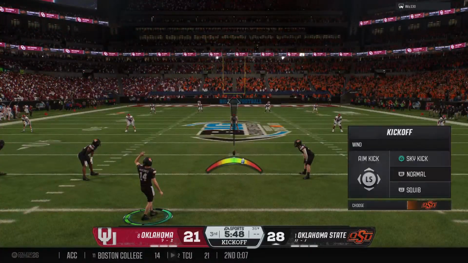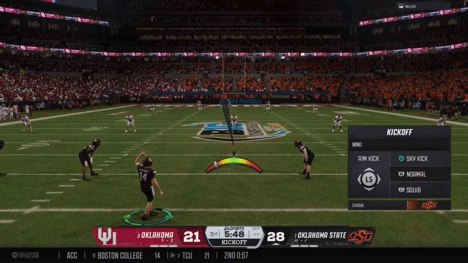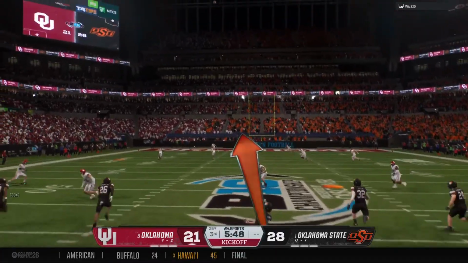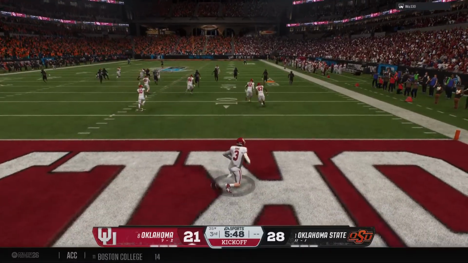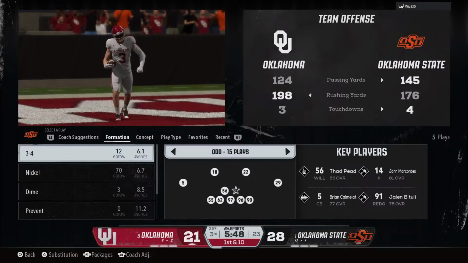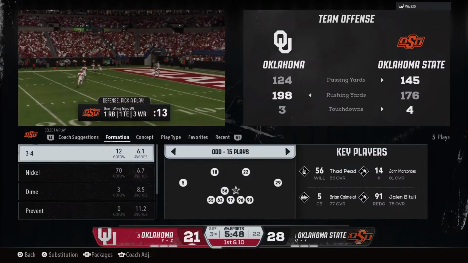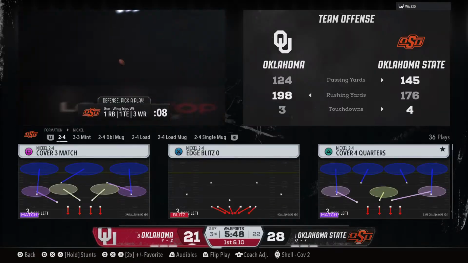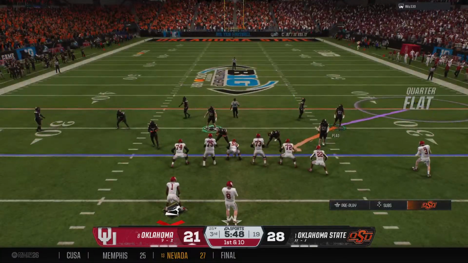So after putting up the touchdown, the kickoff team is out there to boot it away. He thought about returning it, but instead takes a knee. It'll be a touchback, and they'll start at the 25. And the Oklahoma offense is back on the field.